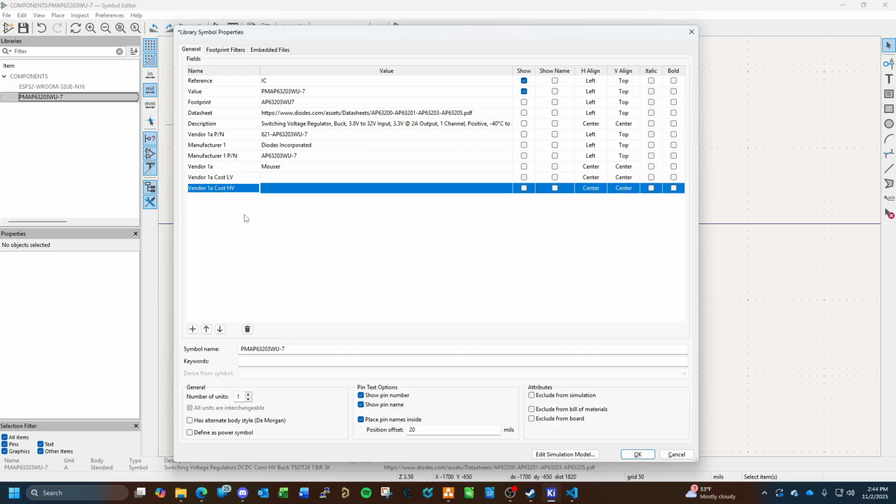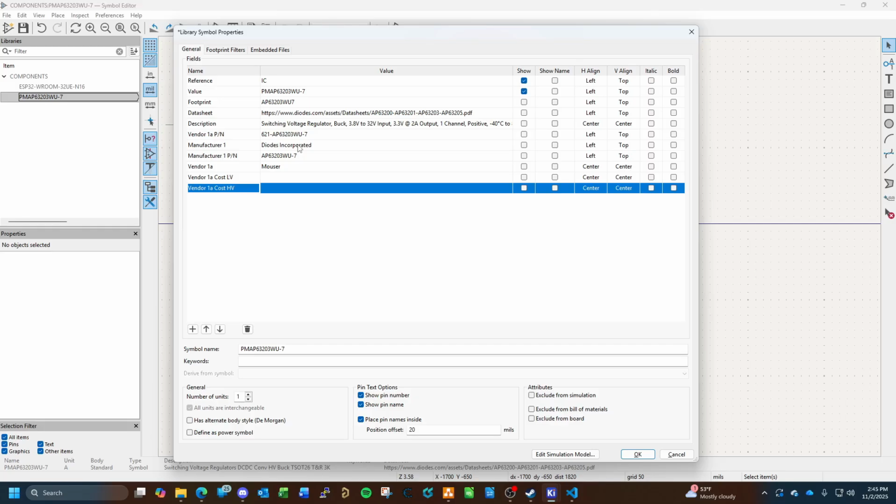Now the reason I'm doing 1A: manufacturer 1 is Diodes Incorporated. So if this were a part that has direct drop-in replacements by other manufacturers that do the exact same thing, that have the exact same specs.